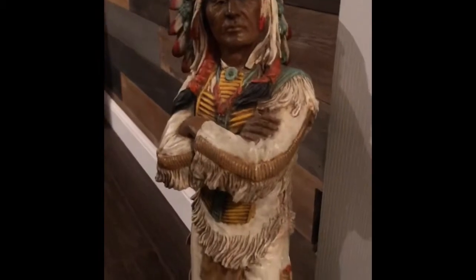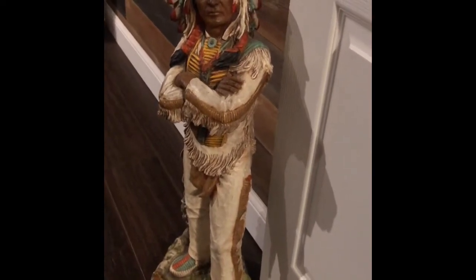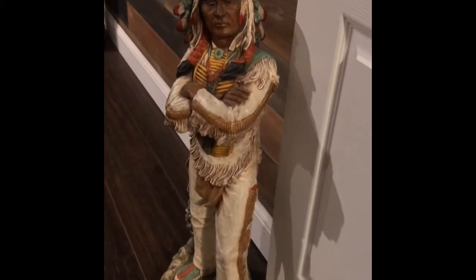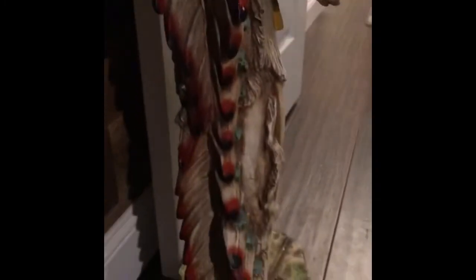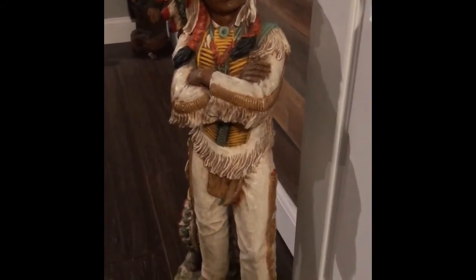The sale of the day today was a guy that I did not want to sell — this is my Indian guy. I priced him at $125. I paid $8 for him about six to nine months ago. I really didn't want to sell him because he's kind of my doorstop for my game room. He's a pretty cool plaster piece and I really loved his look — I liked the way he greeted people when they came into the game room. But $125 on an $8 investment, I'm happy with that.